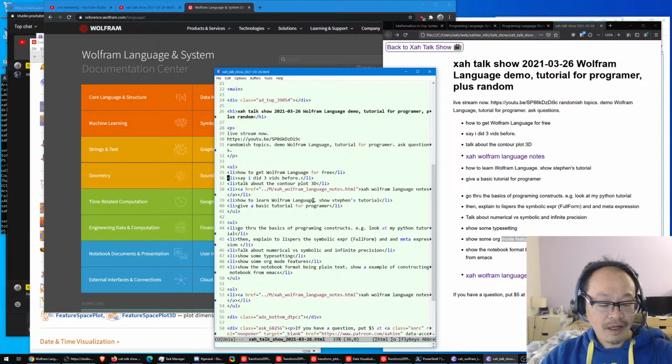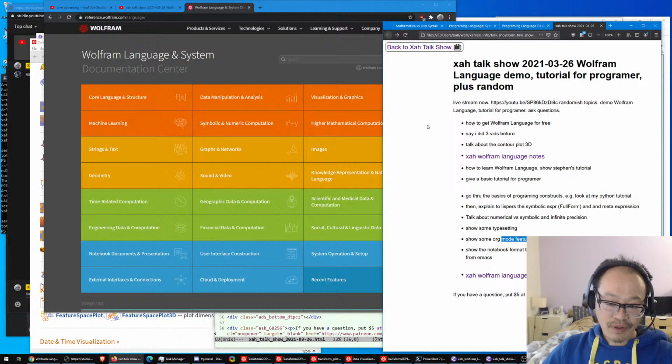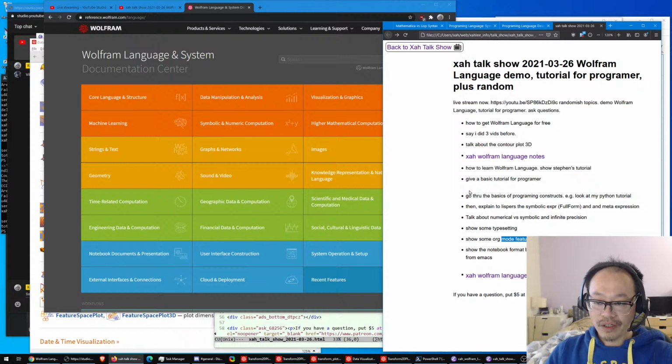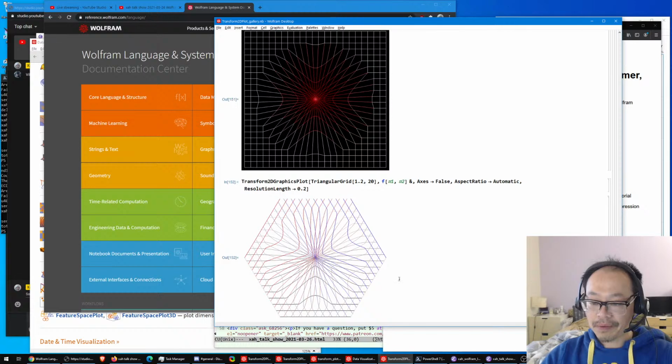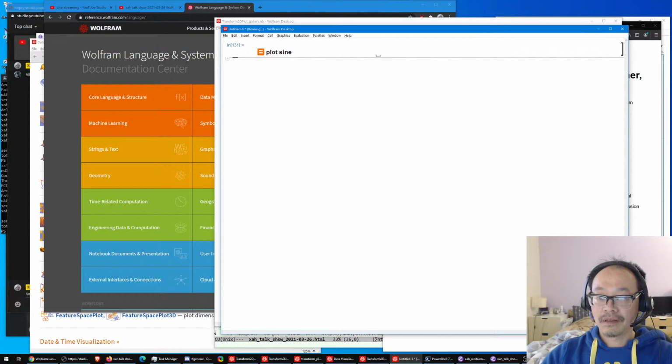One way to characterize Wolfram Language is saying it's an AI programming language. Okay, it's an AI building AI programming language. You can think of it as that. In fact, it has natural language recognition. So instead of typing code, I never actually used this function, but let's try it. Okay, plot sine. Let's magnify. Natural language recognition. Suppose this will work.